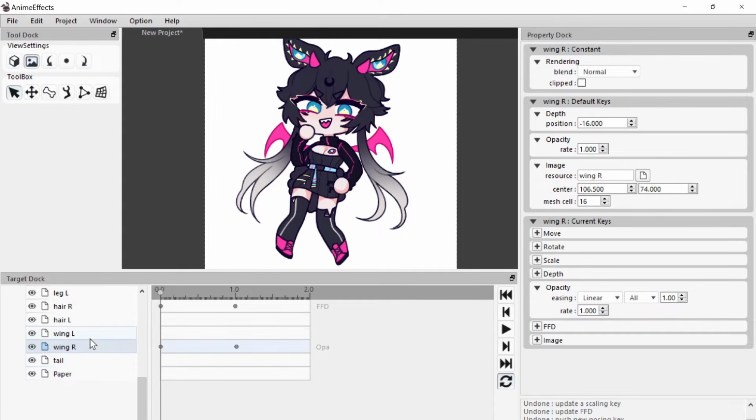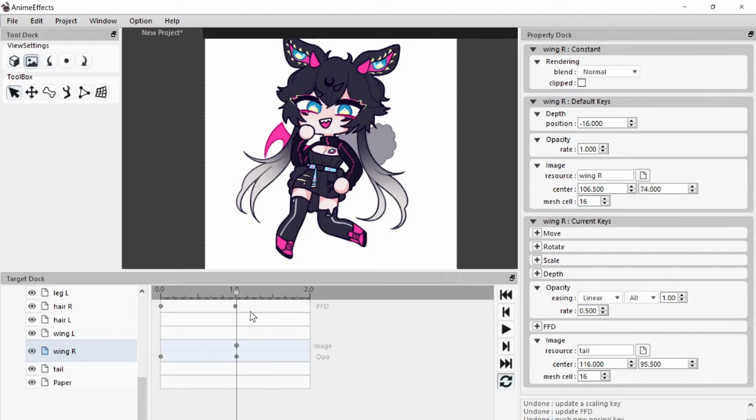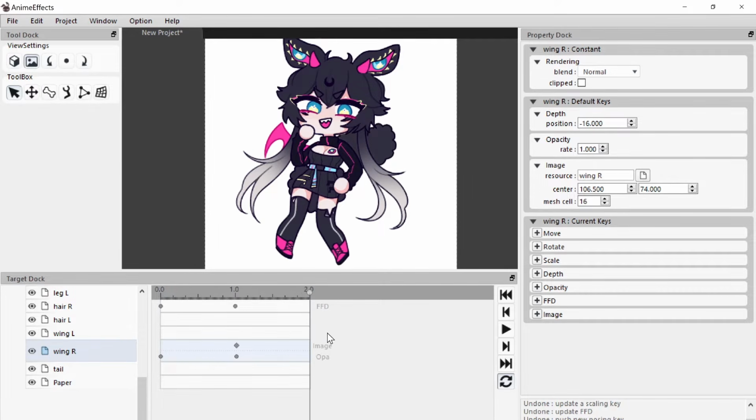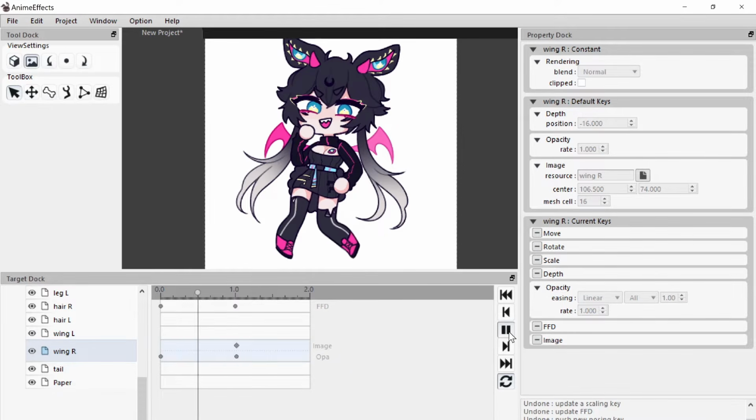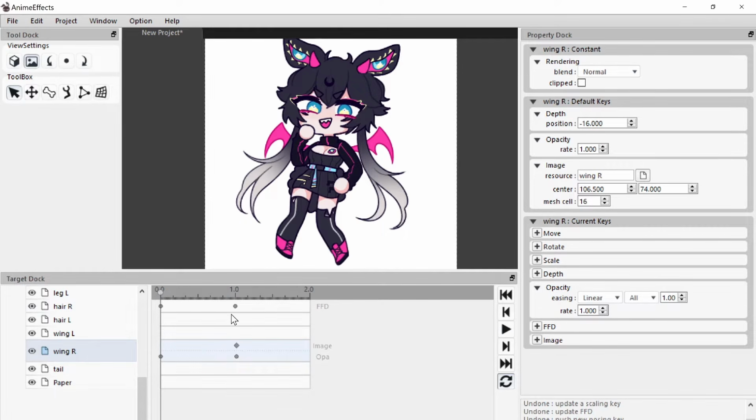So let's say that at 1 second-ish, we want her wing to become her tail. And then at that frame, it will switch and stay like that. You could probably use that for like blinking or something.